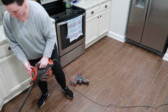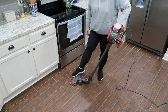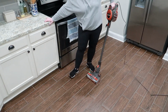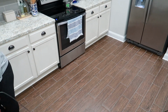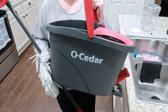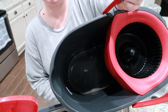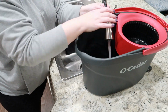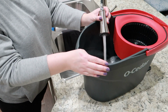And while it's up, I'm going to vacuum and then I'm going to mop in here. Now you'll see here in a few minutes that I'm going to use my trusty O-Cedar spin mop, and I will be using a teaspoon of Tide powdered laundry detergent, and then I add really hot water in there. And that is obviously something that I learned from Go Clean Co. on Instagram, but y'all, it does such a great job on tile floors.